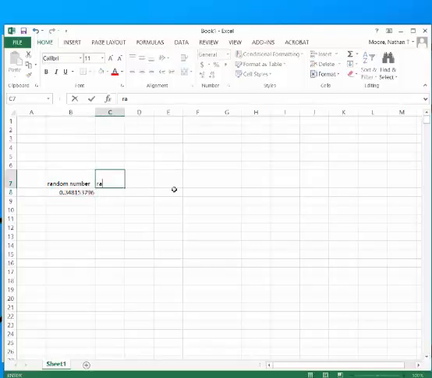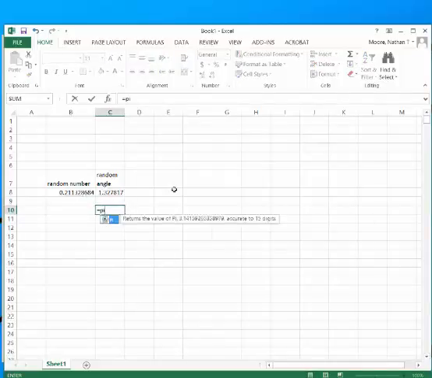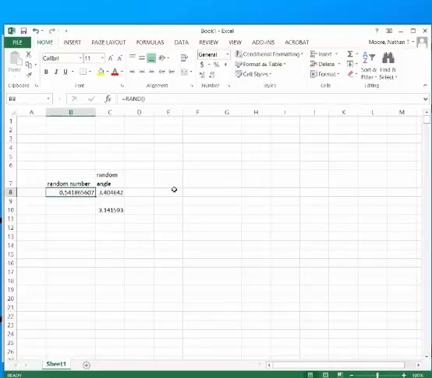Now I want to make a random angle that goes from 0 to 2 pi. So I'm going to take this number, so I typed equals, and then I multiply by 2, and I'm going to multiply by pi. Well, Excel doesn't know what pi is, but there's a pi function. All right, so we got a random number and a random angle. Here, I'll show you what pi is. Right, 3.14. Notice that every time I enter the keystroke, I get a different random number. It's wild.